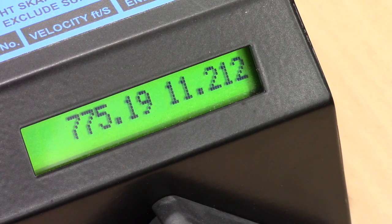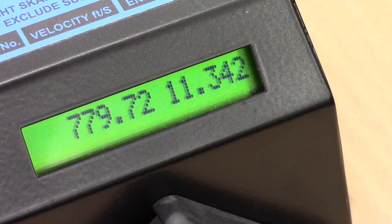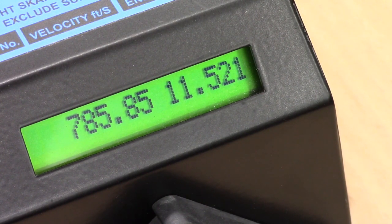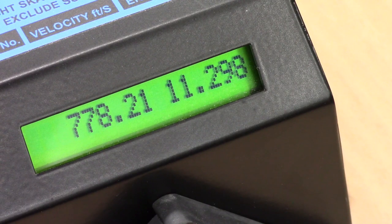Regulator pressure is now at 87.5 bar. A shot confirms we're under the 12 foot-pound limit. Turning the power wheel down to setting five — the power drops quite substantially. We start increasing the hammer spring tension: back on max, two turns at a time. Power increases at two turns, increases again at two more, and at another two turns more I think we're at the beginning of the plateau. Two more turns to confirm — and that's our plateau for 87.5 bar.